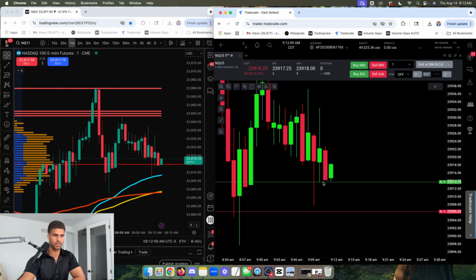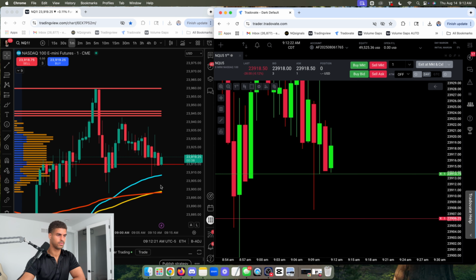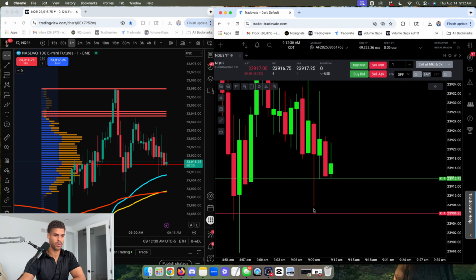Look at that. Look at that. That's ridiculous. 2 ticks away. That's ridiculous. This is obviously a really good spot. My fear is that if price does get our entry, we don't get another push up like this, that price might just crash down into our stop, which would be very annoying. I'd be very upset about that.